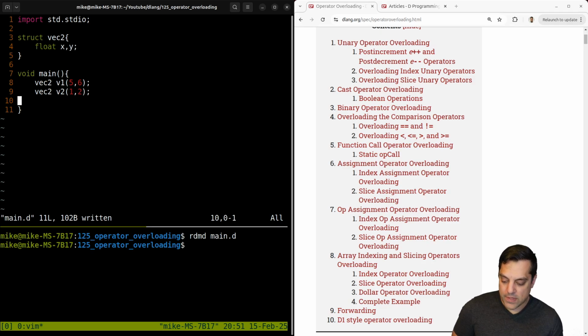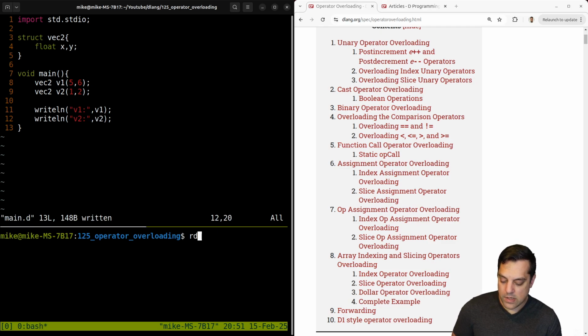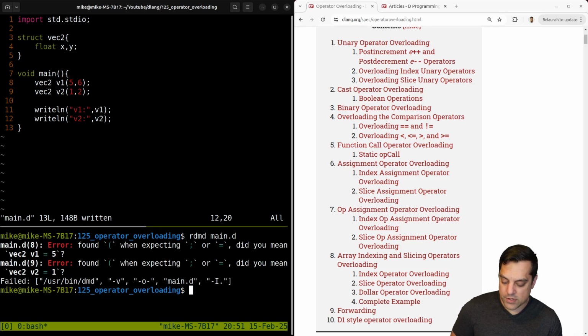Again, if we want, we can use writeln to give a little printout of v1 and v2, and let's make sure our code is working. Oops, already I've messed it up here. Let's see what I did. The classic. Sometimes my C++ brain messes things up here.